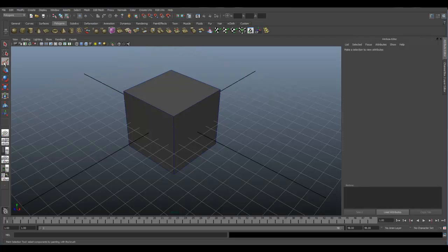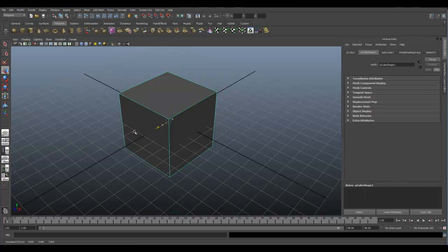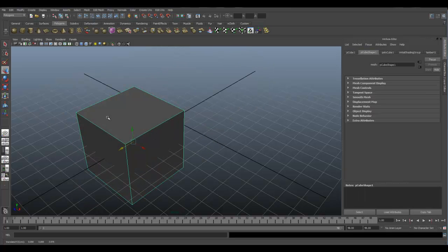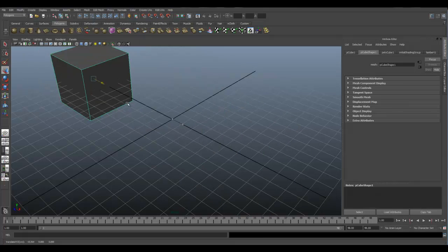Moving down is your paint selection tool. I'm not gonna go too much into this one because I never use it myself. Your move tool, if you have your object selected, let me just, there we go. This will pop up and you can actually move your object whichever way you want.